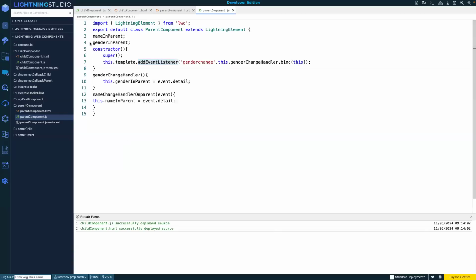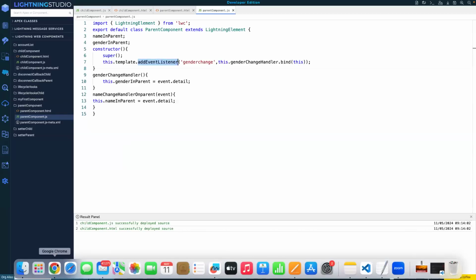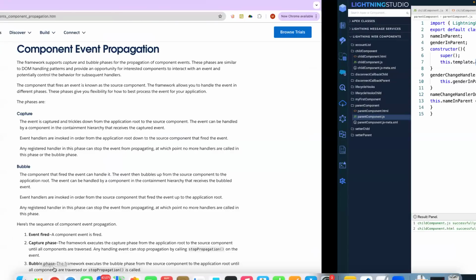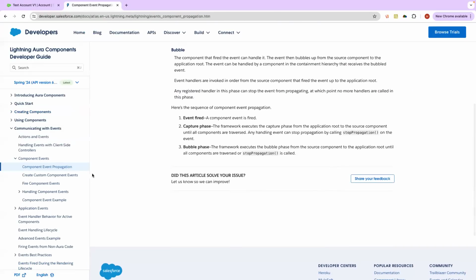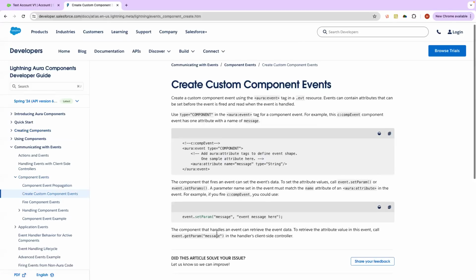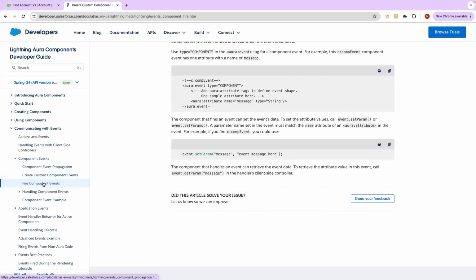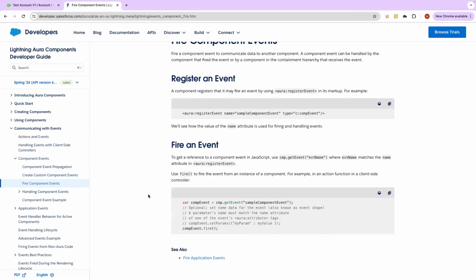Okay. There is another property along with it. Let me just write down create custom event. But this is for the Aura components.